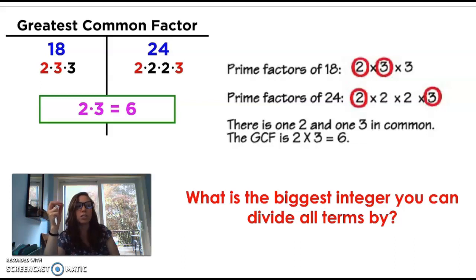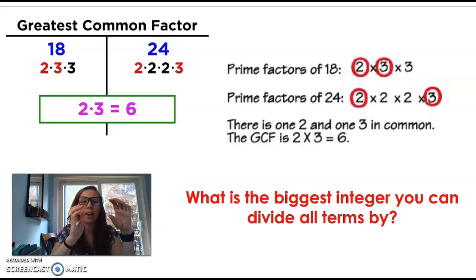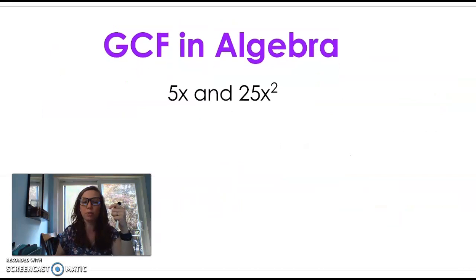A factor is just a number that when you multiply with another number, you get the original number. So factors of 18 would be 2 and 9, or 6 and 3, or 2, 3, 3. Those are all factors. So you can just use your brain and think about what the largest number is. Or you can find all the prime factors, making the factor tree like we did when we did simplifying radicals. And then you can use the factors to select what you can multiply together to get the largest factor. So we're going to do it both ways. All right, we'll start out with easy.